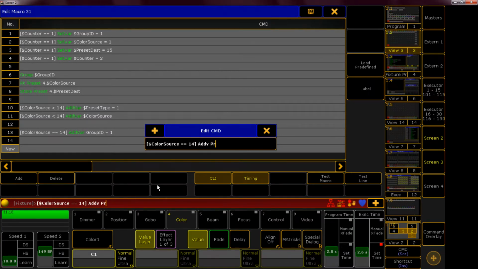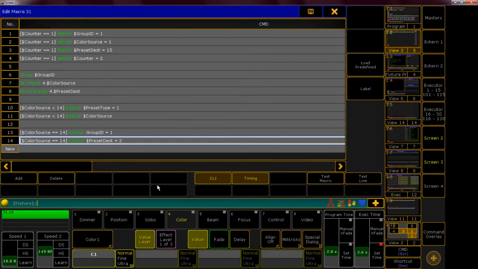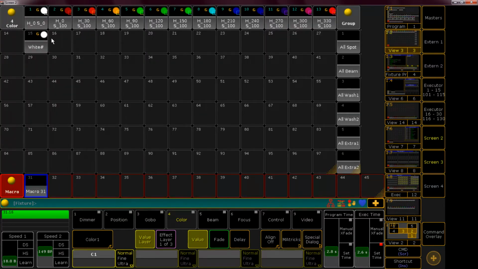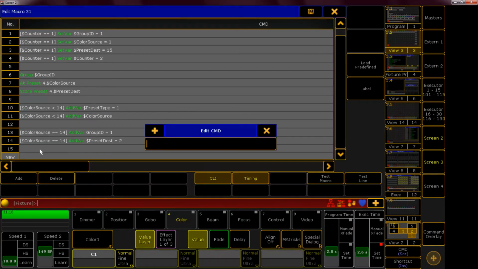Our preset destination is 2. By the way, 2 because in the previous command lines we had only 1, ending up at 27, and now we need to add 2 to end up at 29 with the next step in white, since we now start with the second group. To start with the second group, we also need to start back at white again.